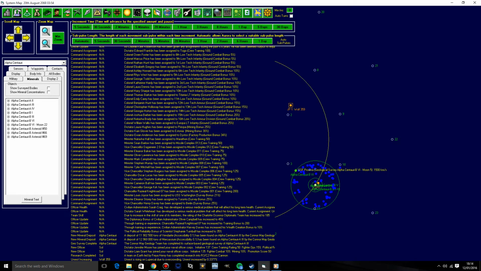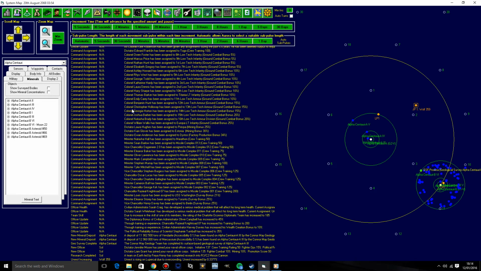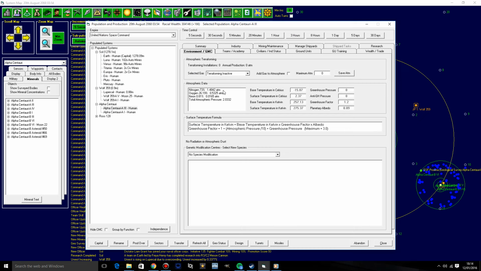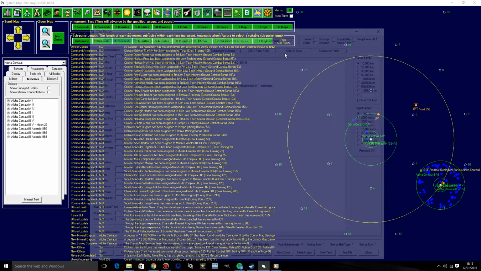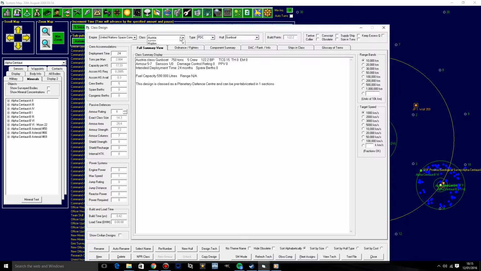We need to design a terraforming rig, don't we? Because if we increase the amount of nitrogen on Alpha Centauri A3, then we could definitely make that just active. Just completely fine. It's just a problem that we have too much oxygen at the moment. It's not a bad problem to have, I suppose. I mean, it's probably a bad problem because you can't breathe it properly, but, you know.